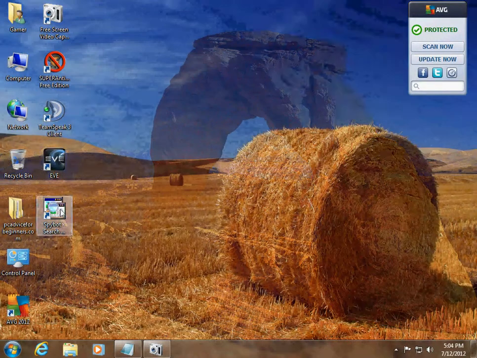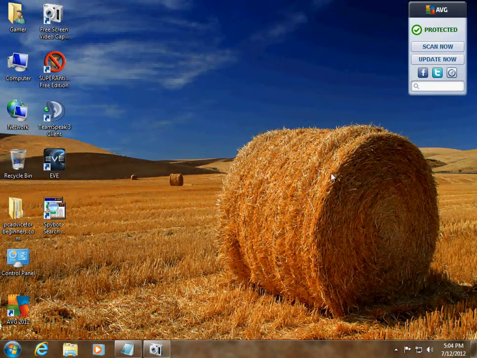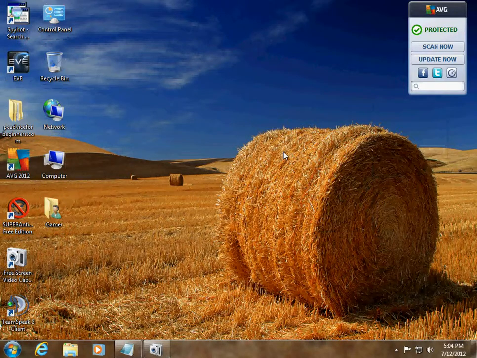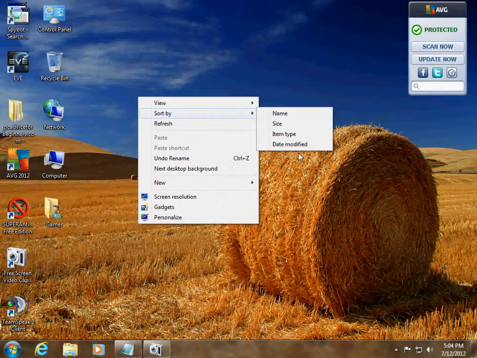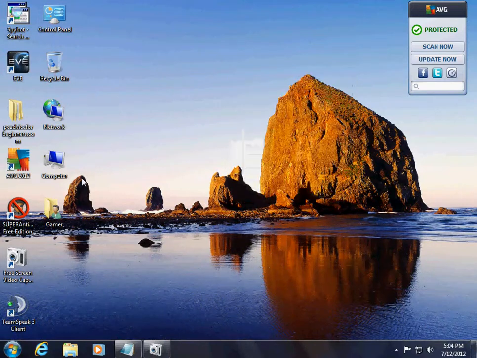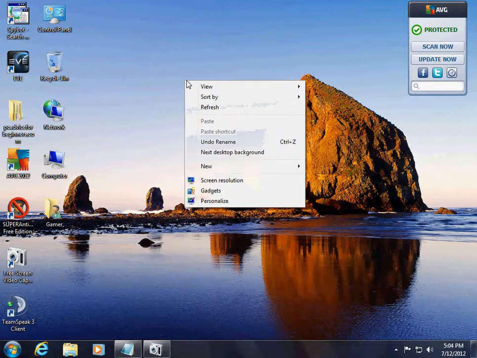See these guys with the arrow on them? Those are shortcuts. They're together. These are together. You get what I'm saying? Okay, so date modified. You can also change it to date modified. In that case, if you want to see which one was the last document or folder or whatever you just made, you can do that. You notice these were the last ones we just made, so that's why they're there. And if you put something here, you don't see it. It happens a lot in Windows. Hit refresh right here, and it'll refresh it.